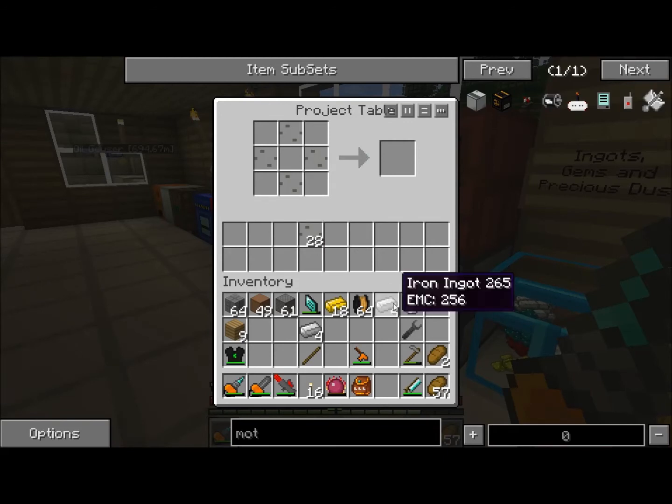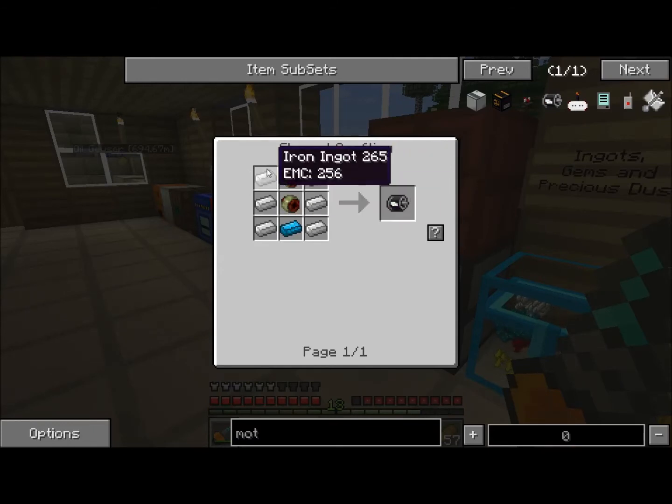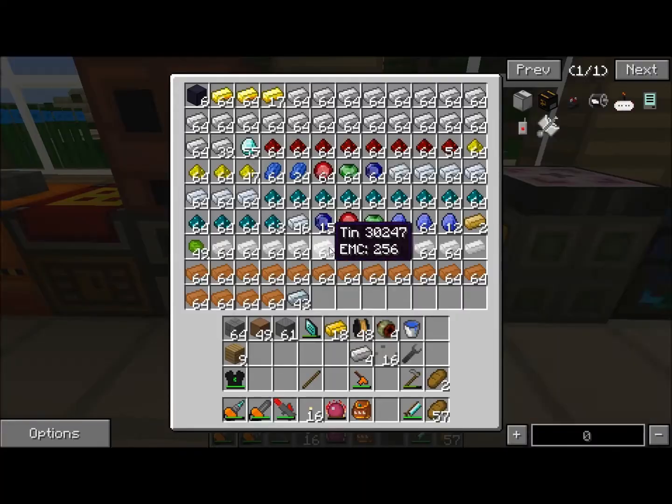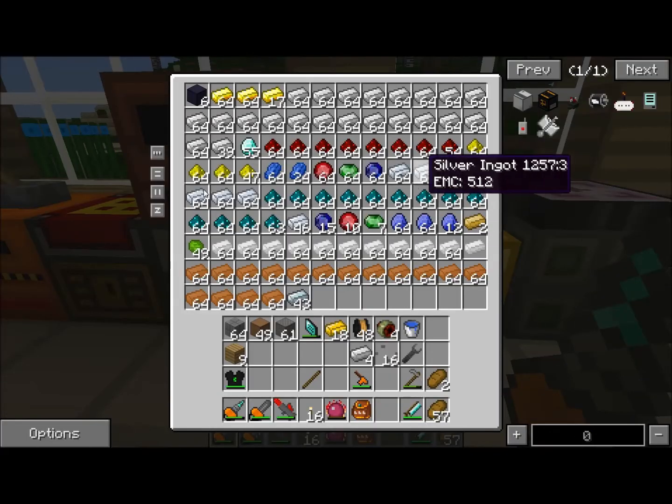Now let's just drop these round there, and I'll find copper wire on the outside. Oh right, I was wondering what happened there. There we go, 4 of those. So you can take that out, and so we need to make some motors. And these are pretty simple, just the iron ingots, the blue alloy and the copper coils. So have we got any blue alloy ingots? No, we haven't.